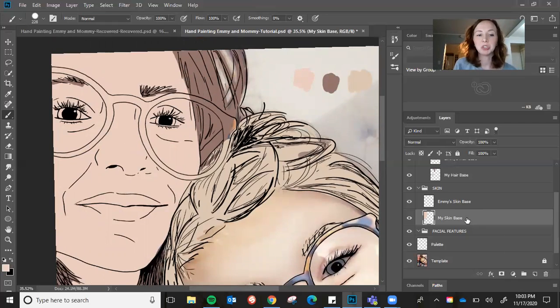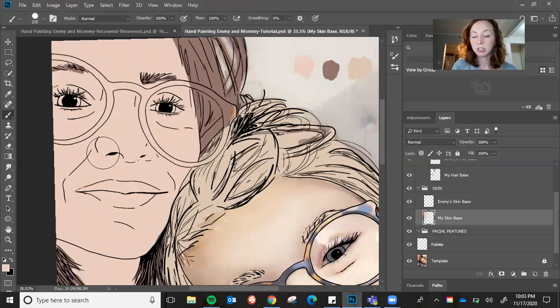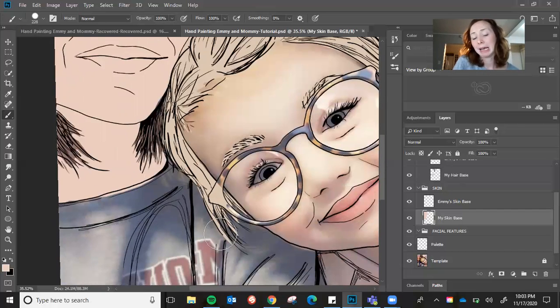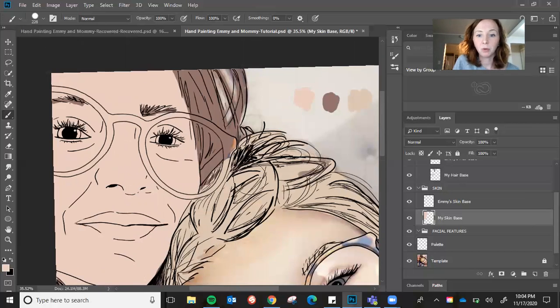I'm gonna go back and do that individually for the white of my eye, individually for the iris, individually for my lips. Those are probably all my main skin bases. Under the clothing section, I'm gonna do my glasses, and then I'm going to do my shirts, okay? I don't feel the need to do that sweatshirt that I'm wearing. I just want to do something a little simpler. So I'll probably just do a plain color for my shirt and a plain color for Emmy's shirt as well. So I've got a little bit of work to keep going to get each of my bases on here.